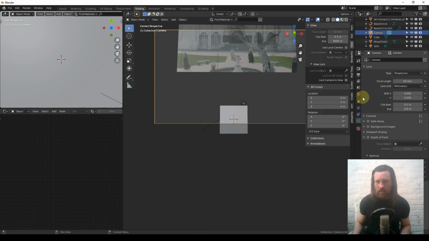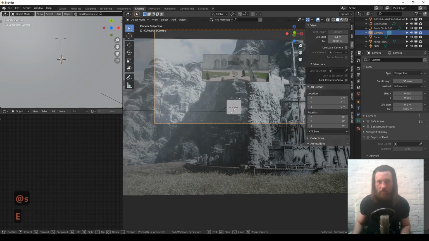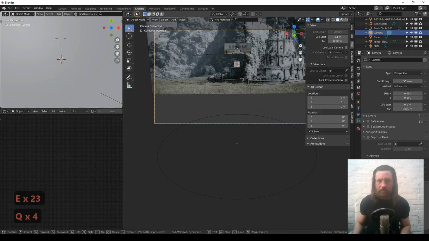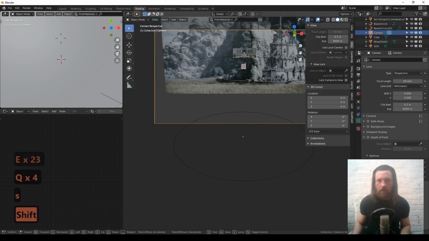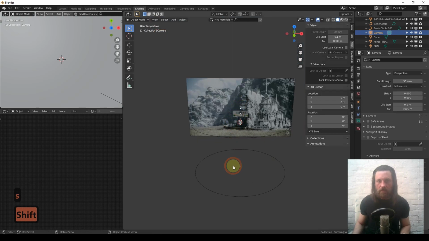So yeah, we can't get too far back from the camera unless we change. We've got clip start and clip end, and let's set that to the same as the viewport in the scene. So now if we zoom out with the camera, we can go really far. E goes up, Q goes down, and we're probably going to want to go further than that. I mean, it's not important right now.